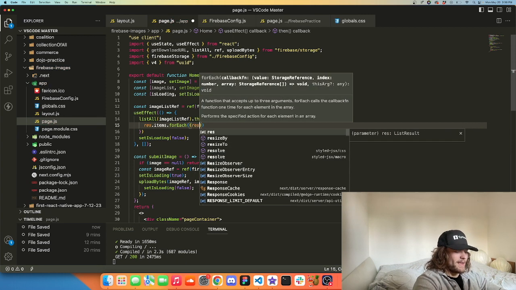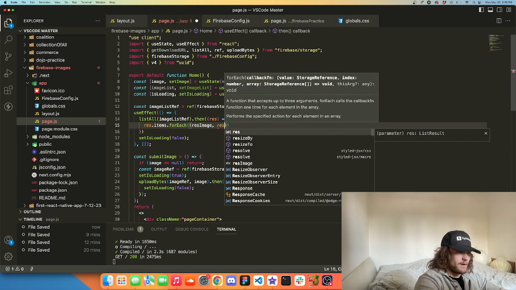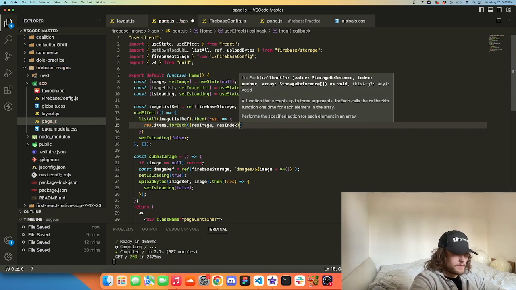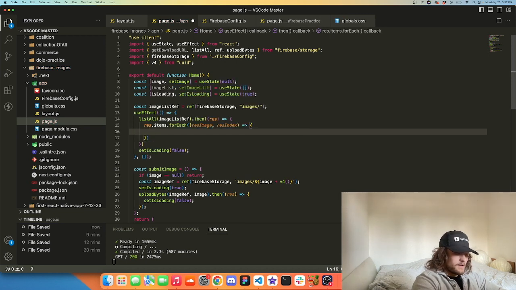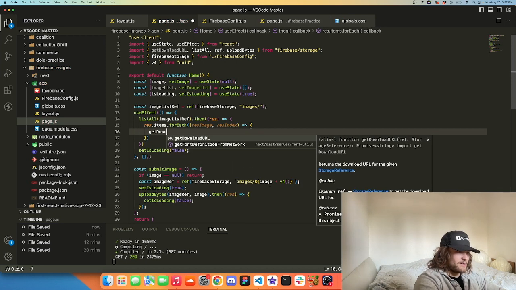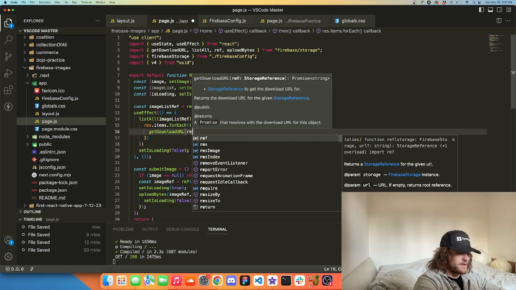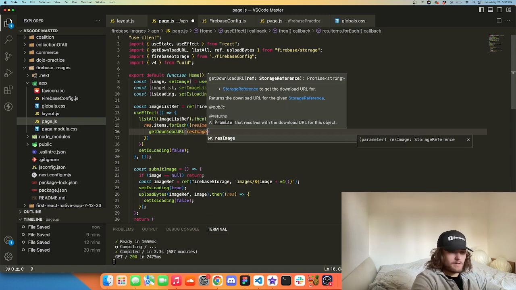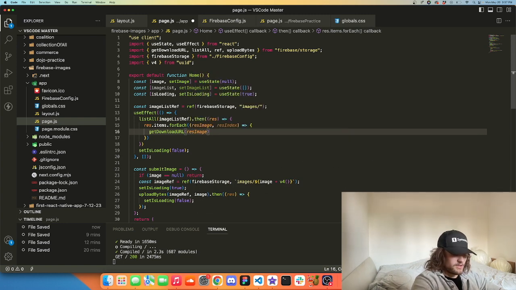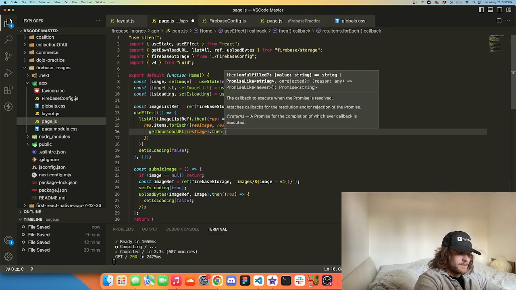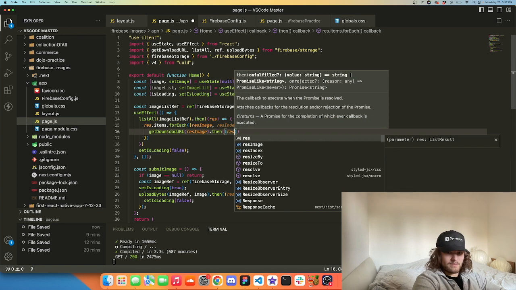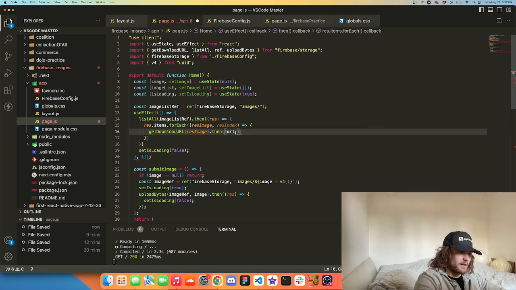I'm going to do res image, res index, and we're going to do get download URL from the res image here. And this is also a promise. So we're going to do dot then URL here, because that's what we're getting.